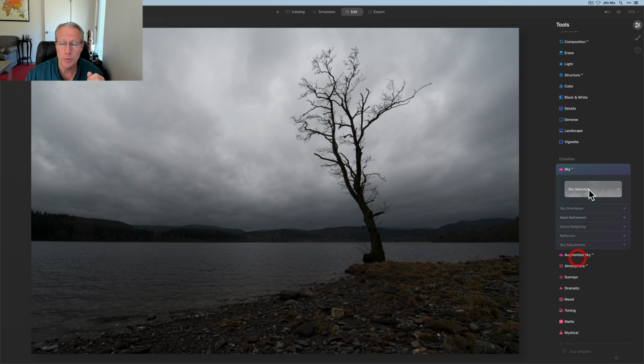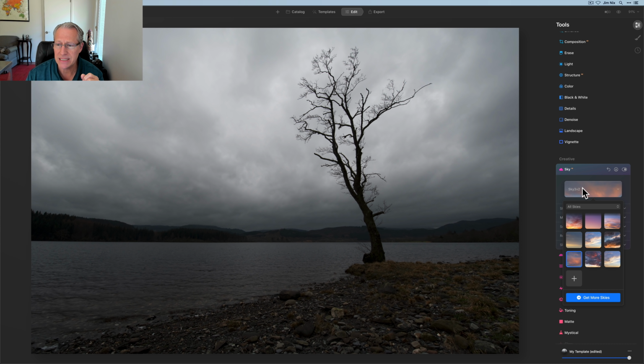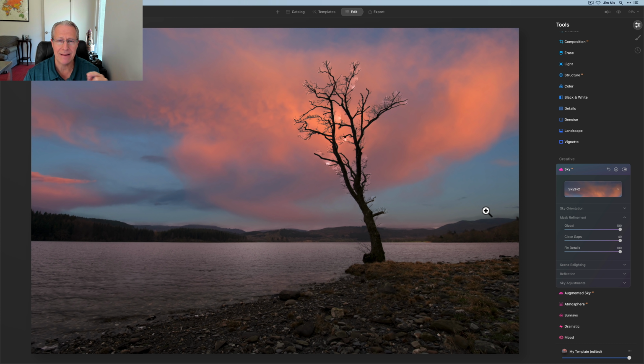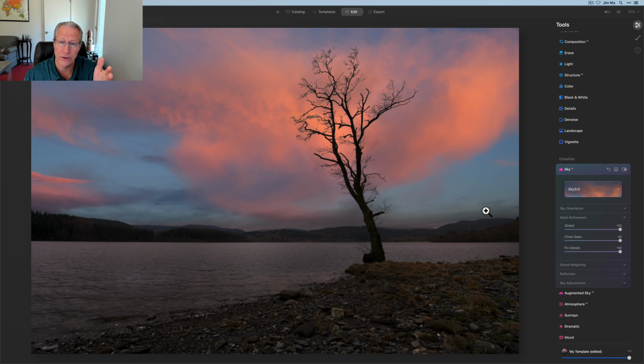Now if I pop in Luminar with the same image and grab that same sky, we're going to see how that performs. And there you go. Now the masking needs help, right? So you could fix those kinds of things with these mask refinement tools. I'll just drag them all over here to the right and see if that helps. And something like that, because it's very distracting. So to be clear, it didn't, actually that looks pretty good now. Automatically, it didn't give me that.